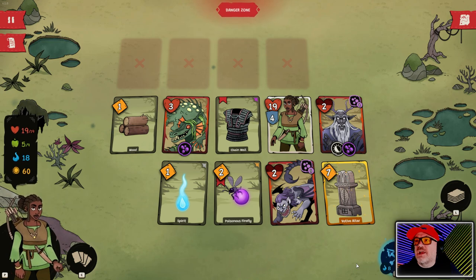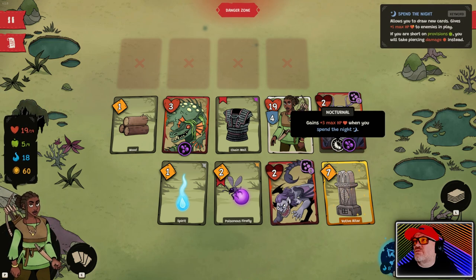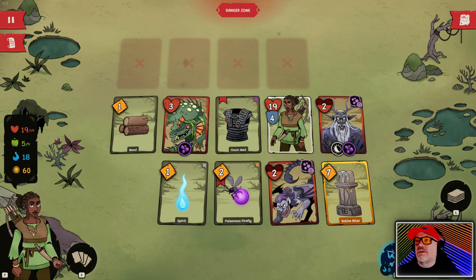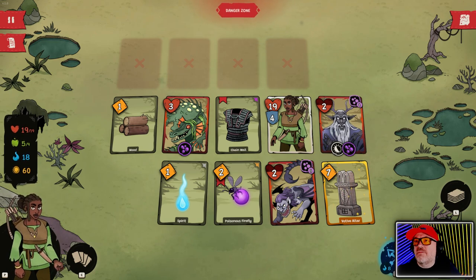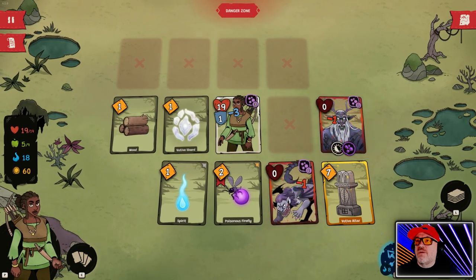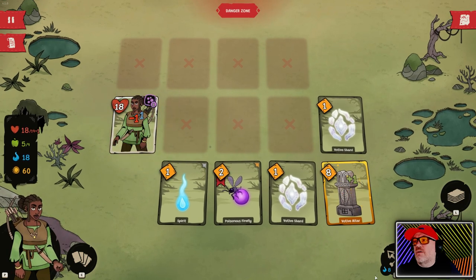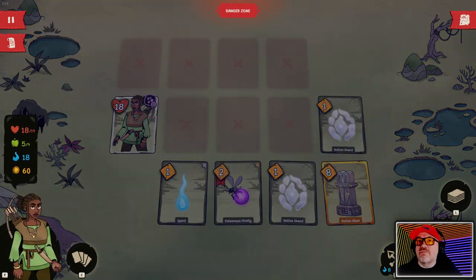Do we take some damage to get... Actually, what is this? Spend the night. Allows you to draw new cards. Okay. No, we'll get the chainmail. Hurt them. Alright, and we're going to sleep again. 5 apples.